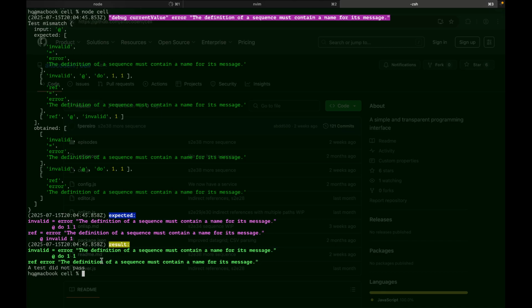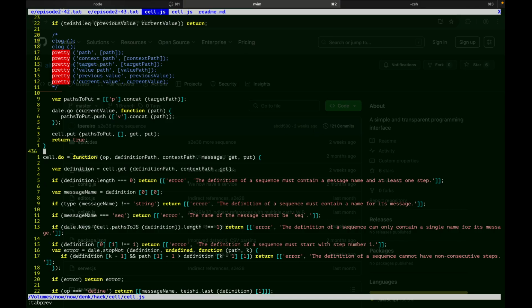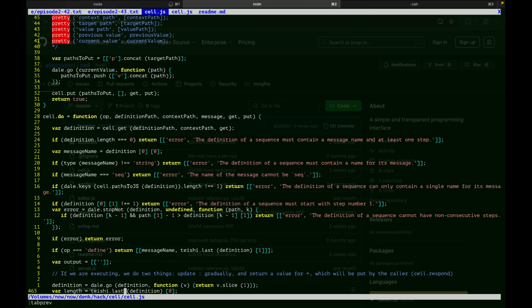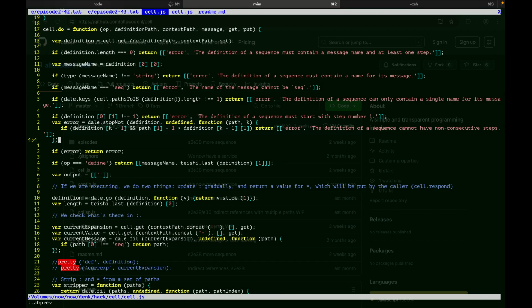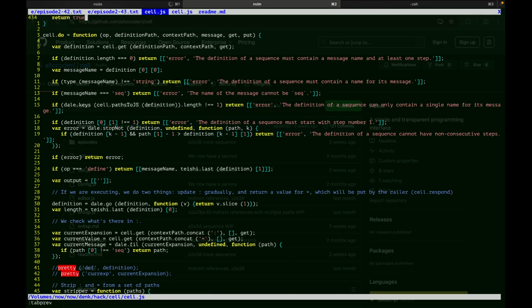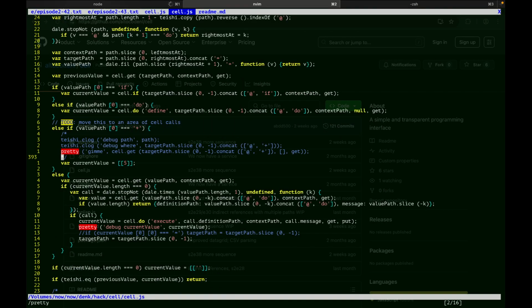Oh, these are better ways to compare it, right? When I return an error, what am I returning here? I know this is part of cell.do. Yeah, this is correct. I just really want to understand this. It annoys me. It's a small detail, but it annoys me. I want to understand it.